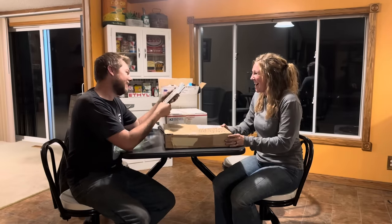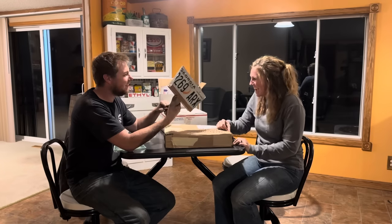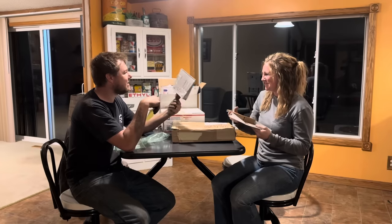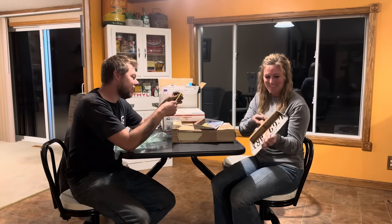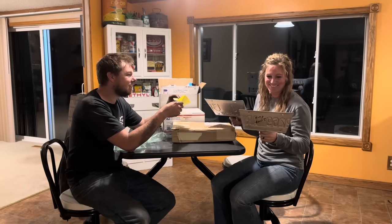Oh my gosh, it's a broom. Oh, it's a dustpan. Yes. Oh my gosh. One for you and one for me. The 2001 Ford. I got a Mississippi one. How cool are these? That is really neat. Let's see what we get here. Had to put Georgia for Hannah. Ha ha.